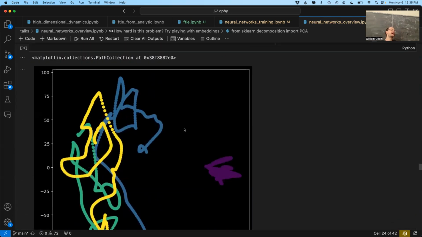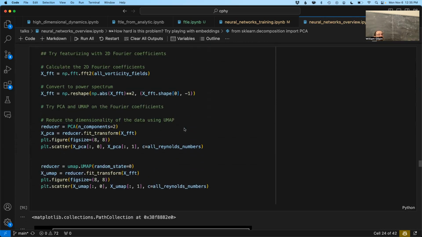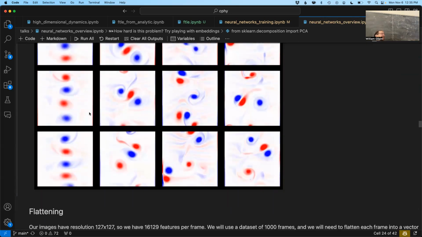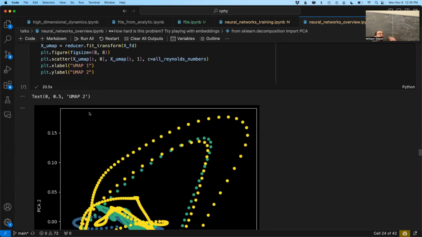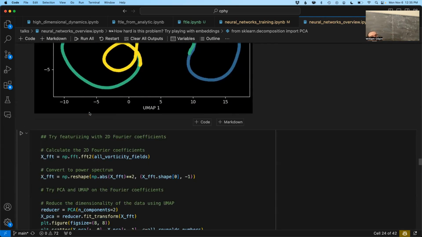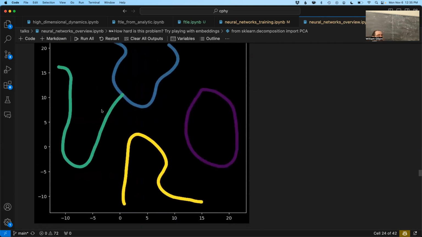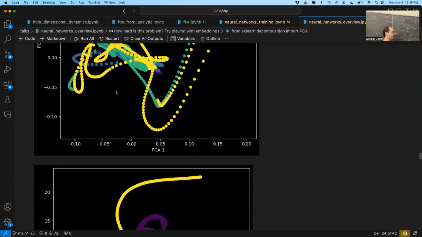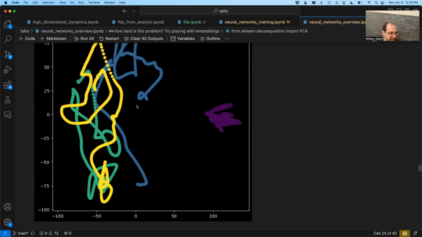For this notebook, just for fun, I tried doing a bunch of other transformations. Rather than just taking the raw pixel values, I tried taking the Fourier modes as well as a couple of other transformations, very similar to what we did on Wednesday. It actually turns out that taking Fourier modes made this problem a little bit easier, but not much more than just taking the raw pixel values. We won't get into this, but you can also perform some feature engineering on this problem if you want, because it's a flow data set.